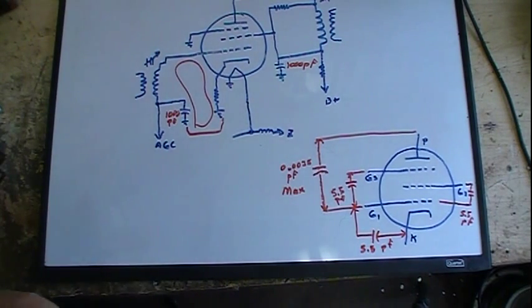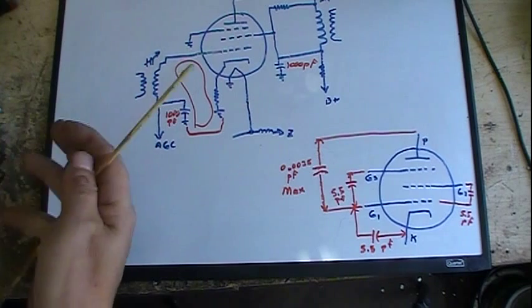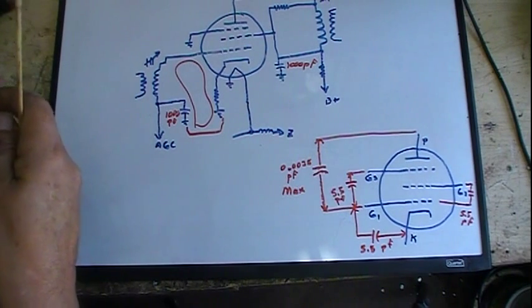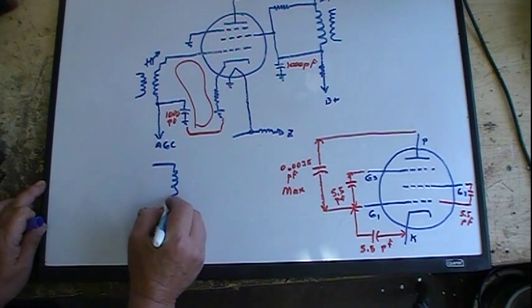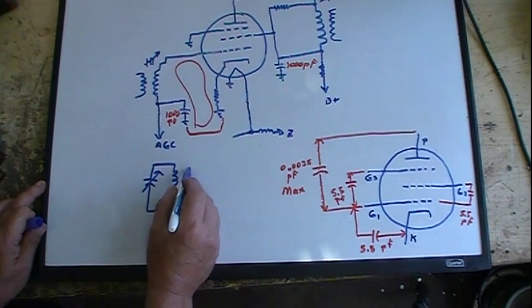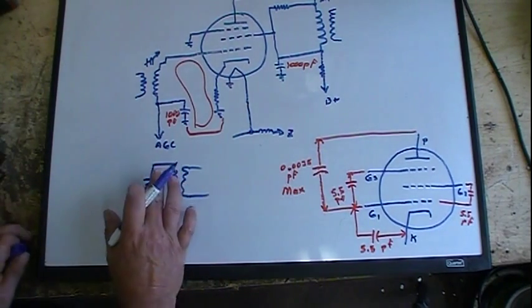But the point I wanted to make out here is, unlike radio, especially at broadcast band, AM, where you have like a 455 kilocycle IF, you actually see the tank circuit. If it's an older radio from the 30s or early 40s, maybe even to the mid 40s, you'll see tunable condensers. You'll have a circuit that will look like this. You come across, coil back with a condenser here, you'll have an arrow in it, and of course there'll be another one here doing the same thing. You would see that. And a little later radios, they got rid of this part.